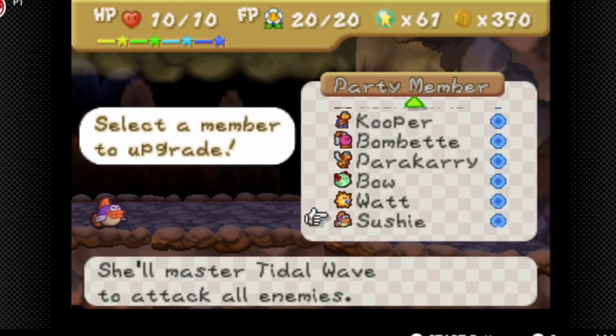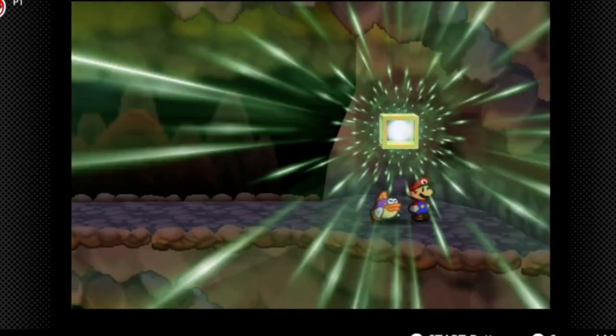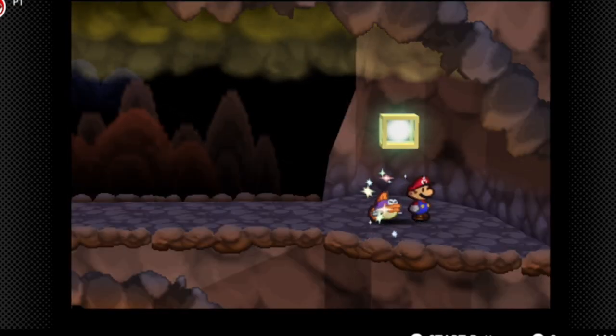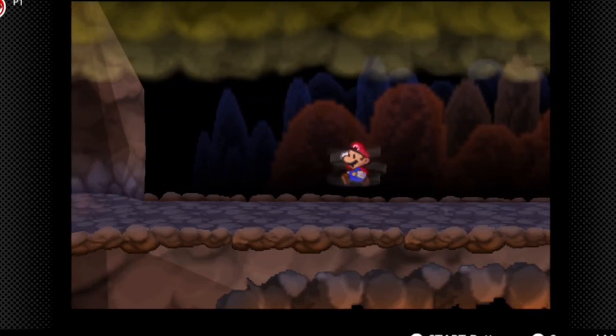So we're going to ultra rank one of the party members now. I recommend Sushi being the first party member you ultra rank. And you're going to see why when we get to the boss. Sushi's now ultra rank, which means she learns an entirely new move called Tidal Wave.